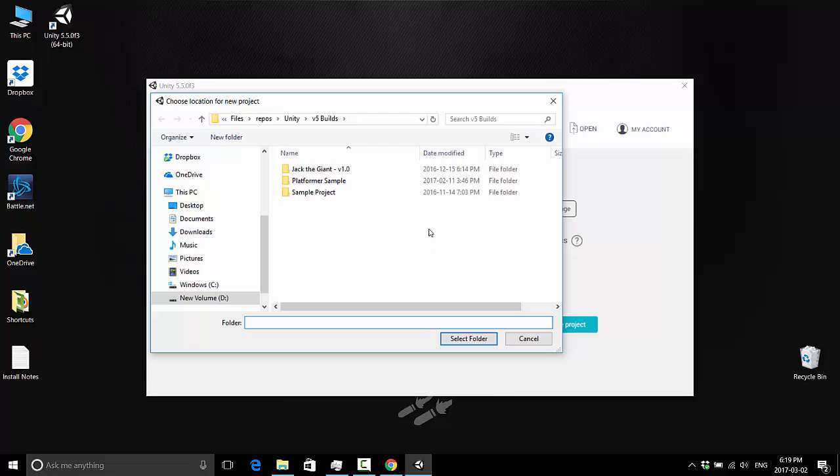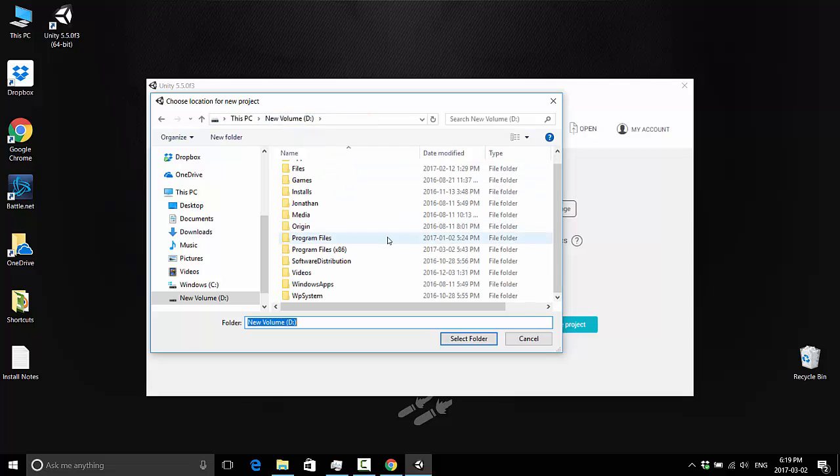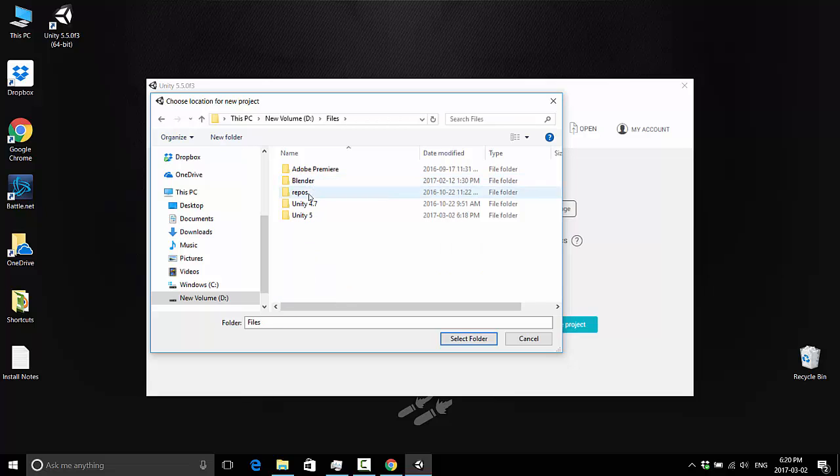In terms of organizing it on your computer, what I've done here, I have a folder called repos, which is short for repositories. Actually, if I go here under files on my computer, I can see I have a folder for repos, Unity 4.7 and Unity 5. It's actually a little confusing the way I have it set up.